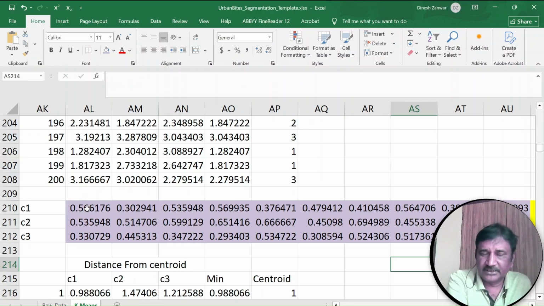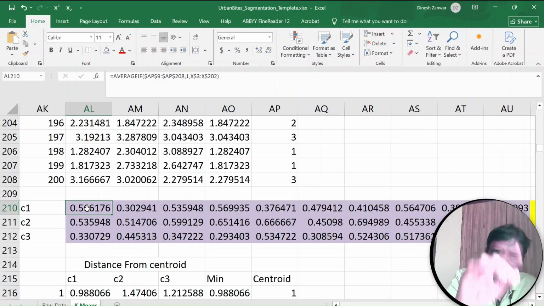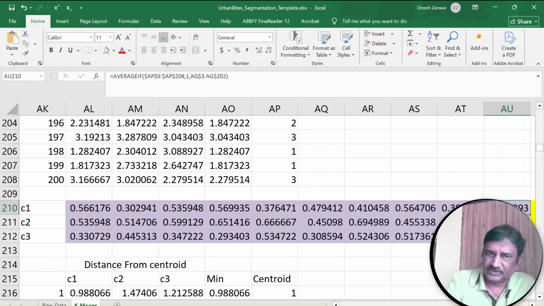This value minus the first row, first column in the green table, then this value minus first row, second column of the green table, and so on up till the first row, 10th column of the green table, minus this, square, and sum all that. That will be the distance here.